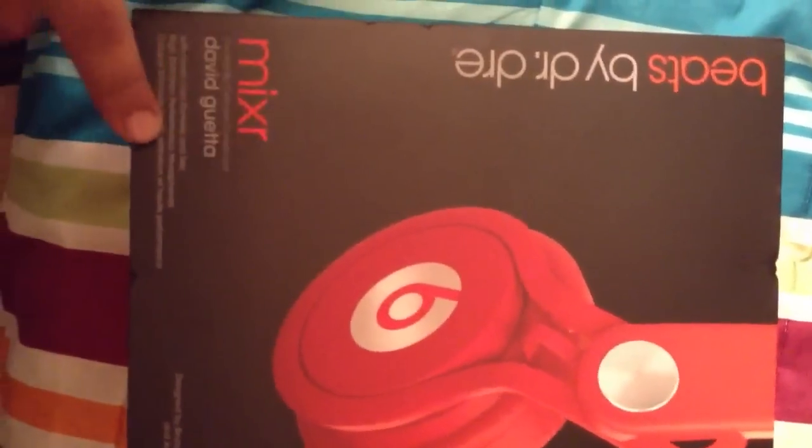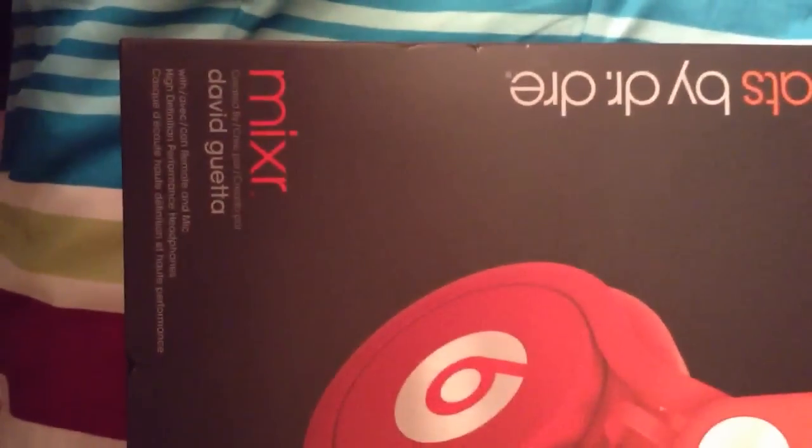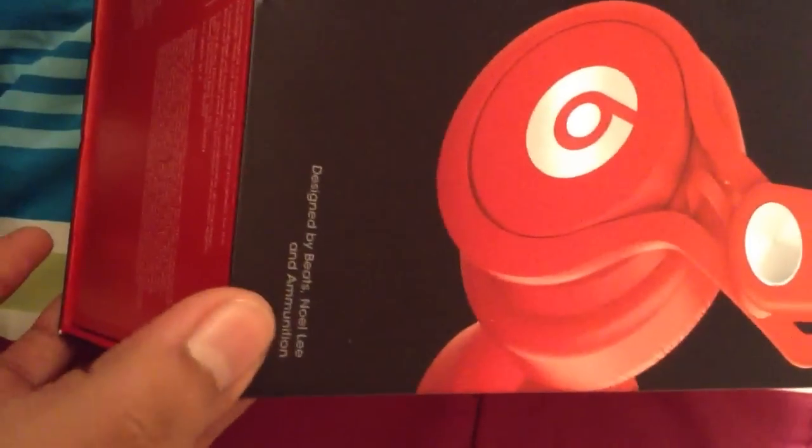This is the Beats by Dre Mixr, designed by David Guetta. Here's a nice close-up of the Mixr and the logo itself, designed by Beats, no more Monster logo because Beats and Monster separated. There we have a nice picture of the headphones themselves, and on the back, just a bit of information on how they look.